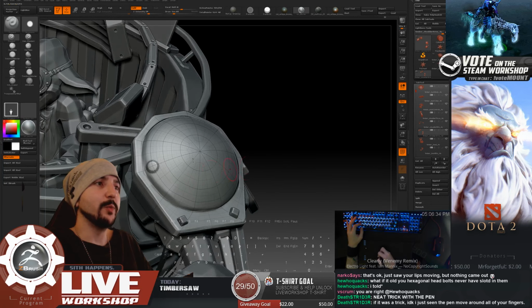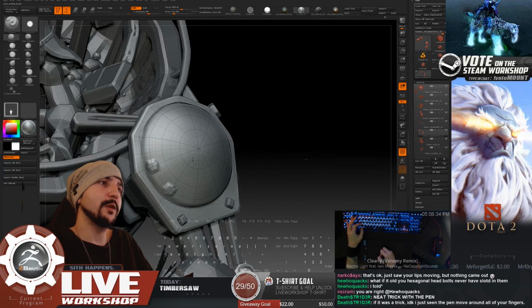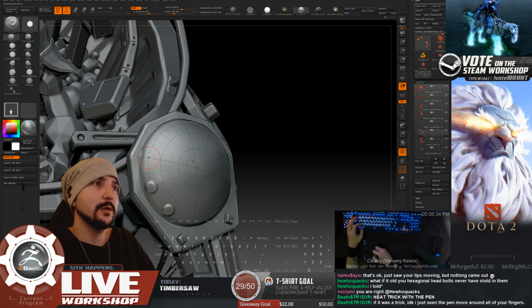I have to exaggerate a little bit the size of these guys, because this shoulder piece is actually only 256 by 256. These guys need to be exaggerated in size so they don't become just pixels.